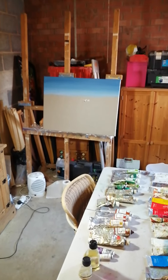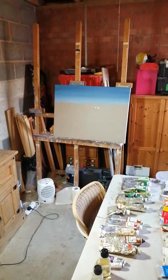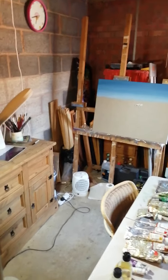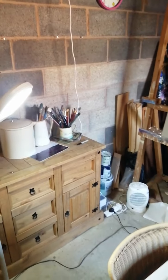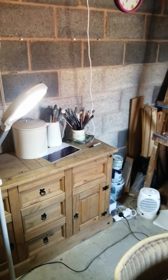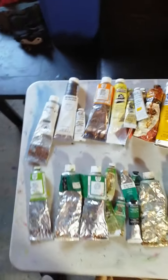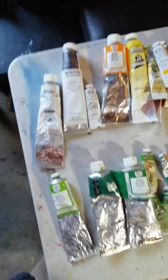There you can see my easel with a painting I'm currently working on. And over here you can see some of my brushes, which I'll go through and talk about another time. But today I thought it'd be interesting to talk about some of these colours. So we'll start from the top left.